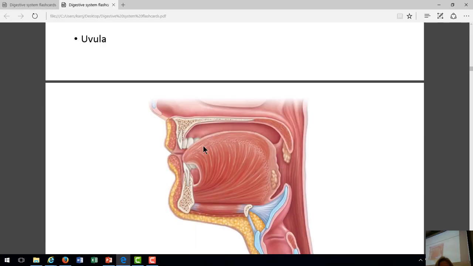Then we look at the uvula. We already mentioned that. When we swallow a bolus of food, this uvula will push back against the back wall of the nasopharynx to prevent that food from going up into the nasal cavity. But obviously, if we're in the middle of swallowing and then you cough or laugh, that uvula is not pressed back and then food comes up into the nasal cavity. Or with forceful vomiting, we're not making that swallowing action, so vomit comes up into the nasal cavity.